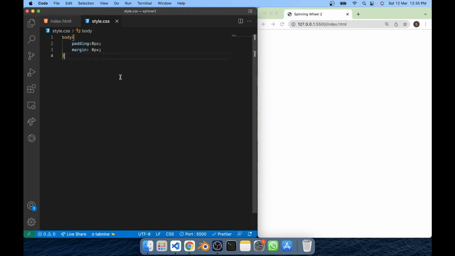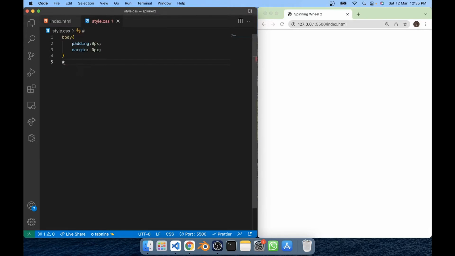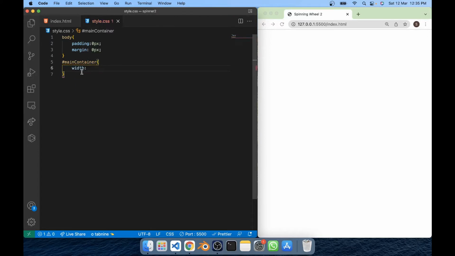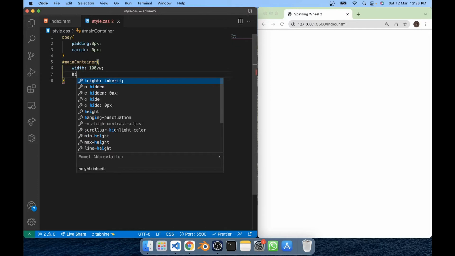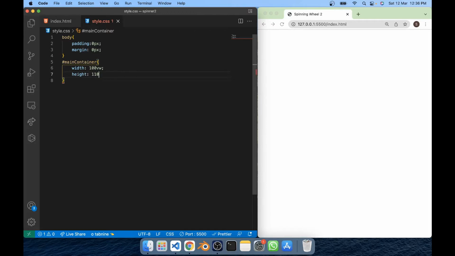Okay, now I am going with the main container div, that is this one. So copy that and put hash and main container. Okay, now its width will be, oh my god, not 0 pixel, the width will be 100 VW or viewport width, and height will be 100 VH.